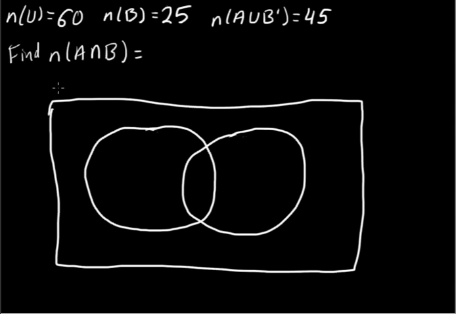First off, I'm going to write up here the number of elements. This is the 60 elements contained in the universal set, which is everything in the big rectangle. And then we have subsets A and B represented by these two circles. They're overlapping here, which is the intersection of A and B, which is what we're trying to find.